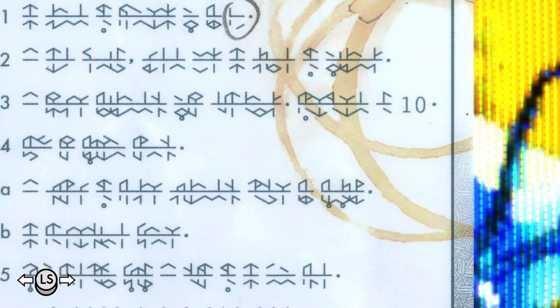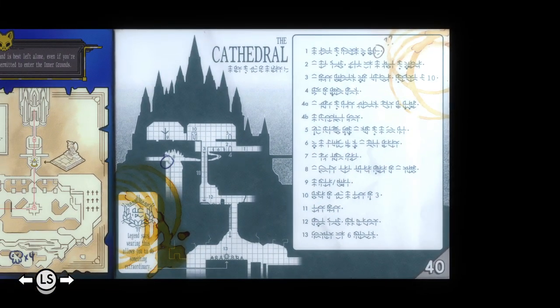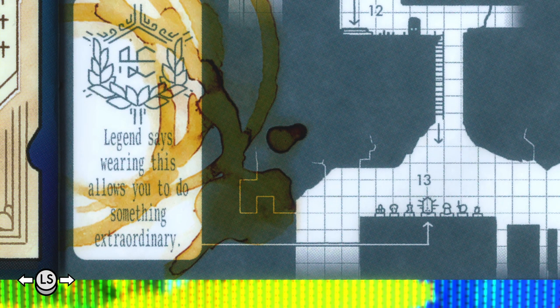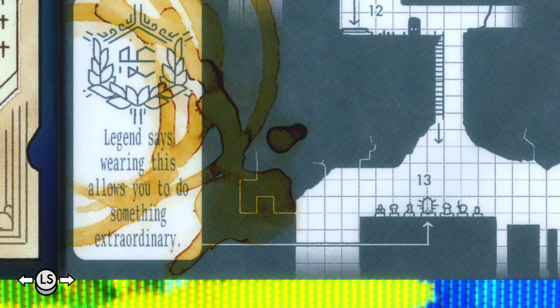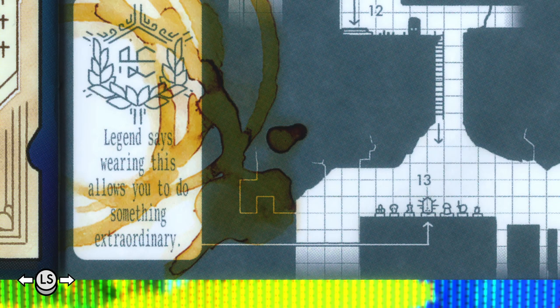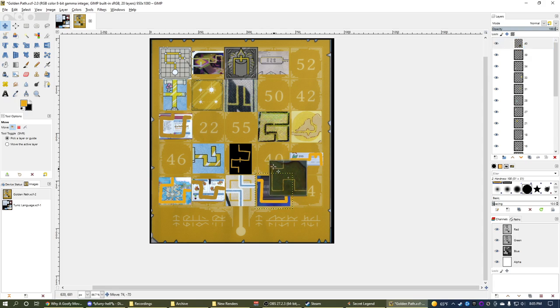Why is he circling that, I wonder? Oh my god. This doesn't technically make sense, but I think it's what they're going for, right? This coffee stain. Because yeah, this page is monochrome, there shouldn't be any gold on it. But the coffee stain makes that part gold. I think they're being cheeky with it. Where is... Oh, I somehow copied that. Must have pressed Control C on accident and copied that layer when I was in the middle of something else.